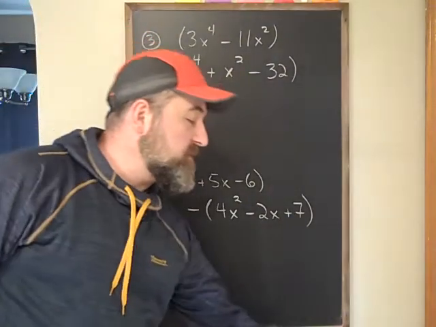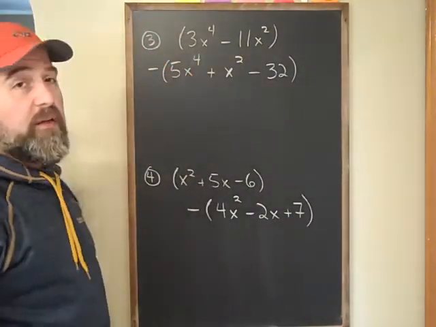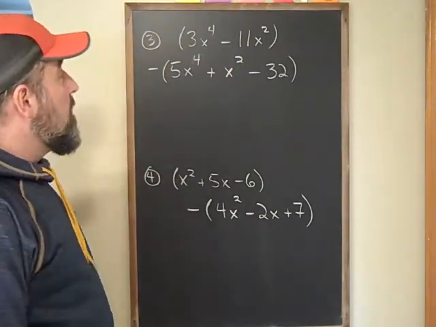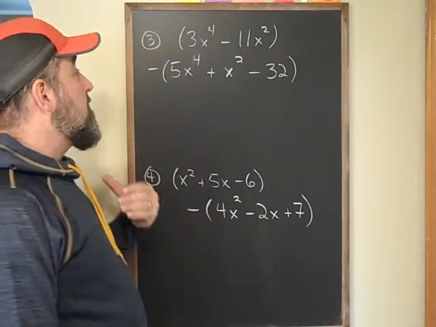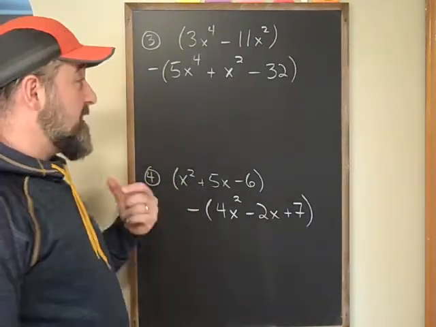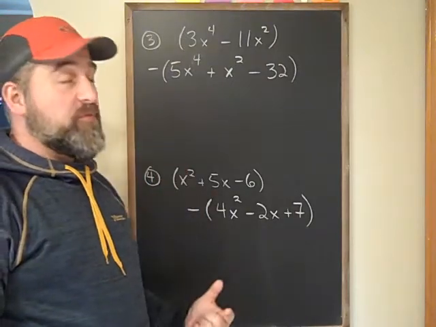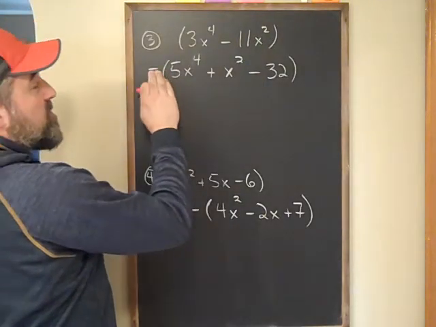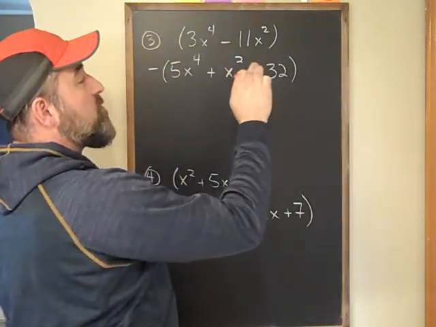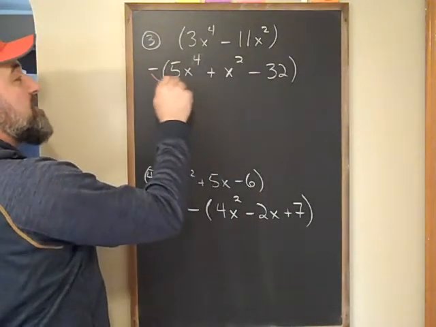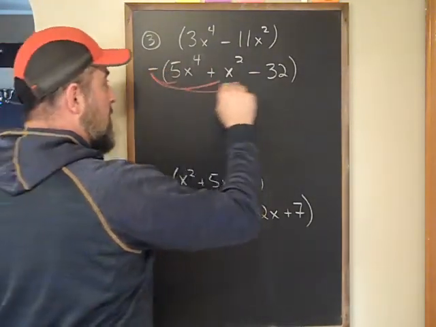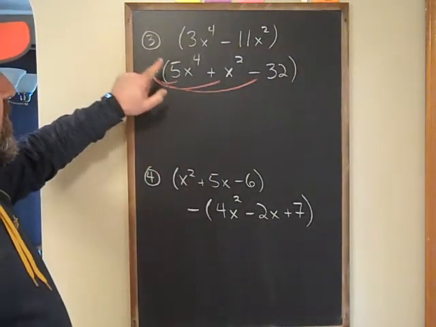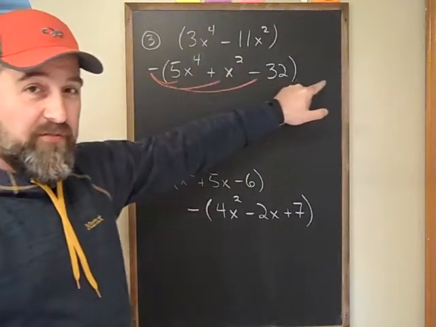Our last two examples, where we're simplifying polynomials by adding or subtracting them, these two we are subtracting them. Subtraction is often missed by math students because they forget to distribute the subtraction. What I'm talking about is this minus: we're subtracting this term, we're subtracting this term, we're subtracting this term. So I suggest that you actually draw that distribution of the subtraction to make sure you realize you're going to be taking the opposite of each of those terms.